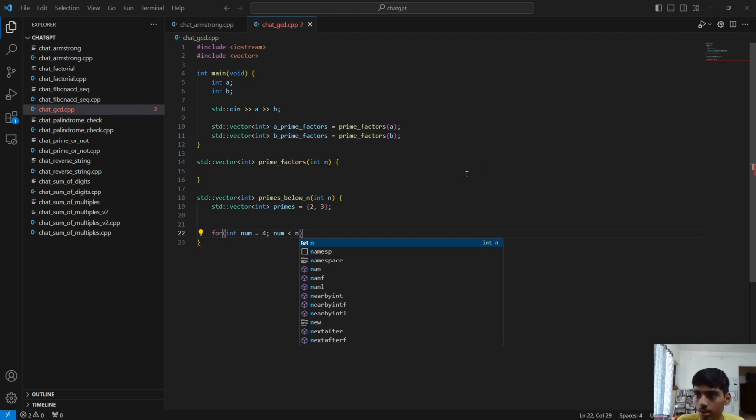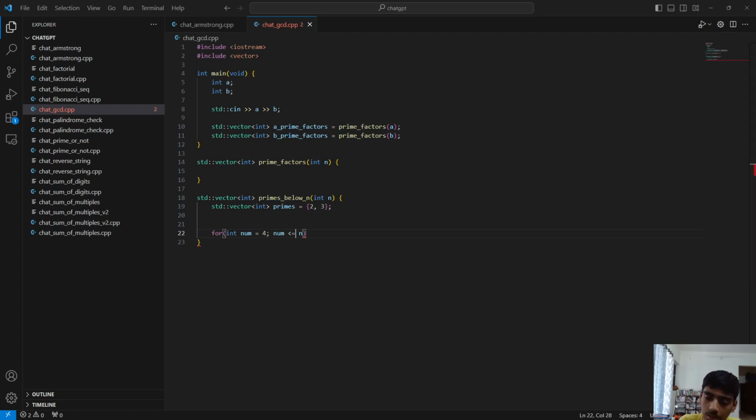And I guess it also includes n, because if n is prime, then it's going to first check n and see that it works. So for now we'll get the primes below or equal to n. Anyways, num is equal to 4, num is less than or equal to n, plus plus num.